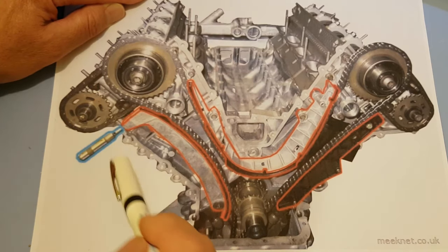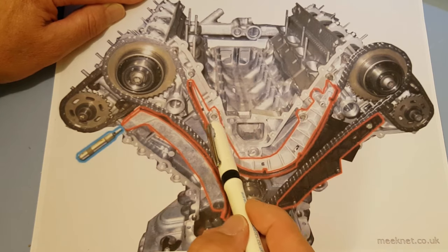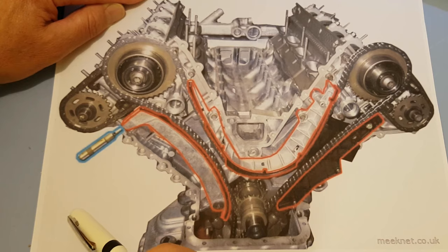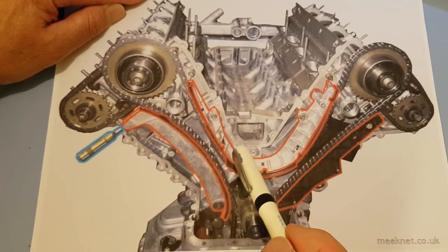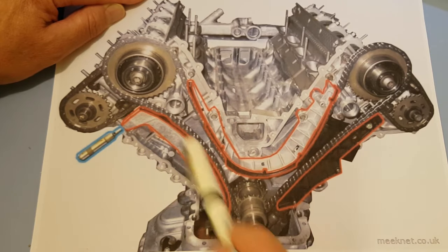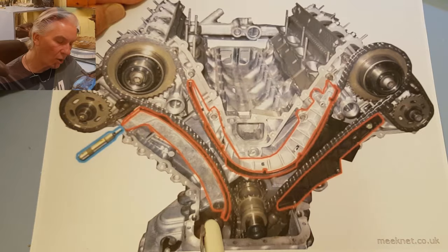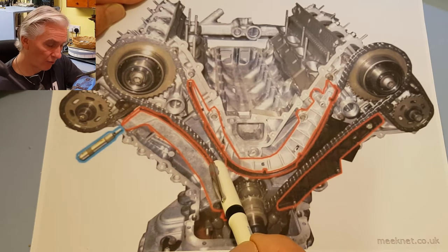When you get that error message, it's a warning to change the tensioner, change the oil, flush it if possible, because the oil ways might be blocked, and just cross your fingers that that is enough to get it all going again. And it often is. If the timing chain tensioner is replaced regularly, you generally don't have any problems with the timing chain guides, because the chain fits snugly along all of them, and the only forces you have to consider are frictional forces.